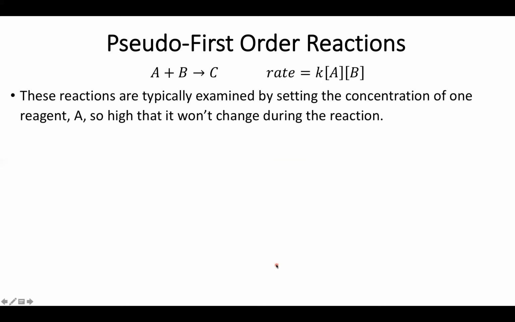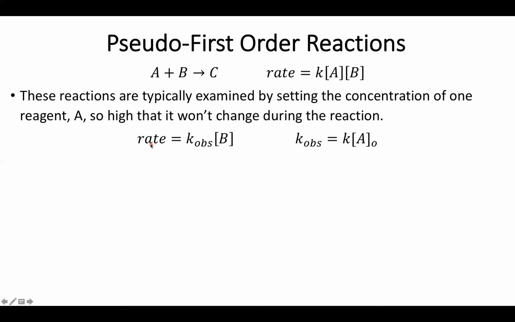However, one of the things that is worth noting is that it can be a little hard to try and determine the rate constant for one of these second order reactions. So typically what you do is you don't try and let both concentrations of A and B change at the same time. You set up the situation so that only one concentration changes at a time. In this case, what we can do is set the concentration of A so high that as B reacts, it doesn't make a noticeable difference in the amount of A present. So when you do this, the concentration of A stays relatively fixed.